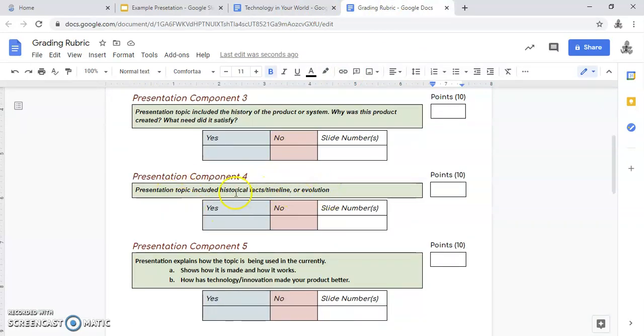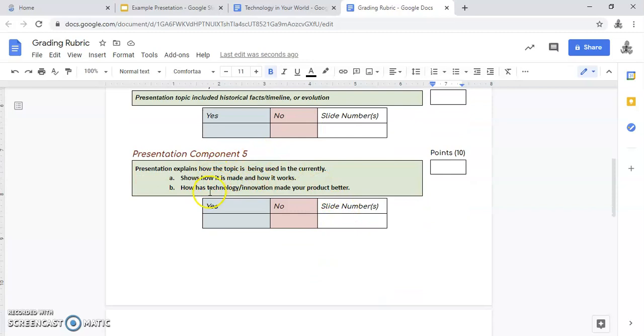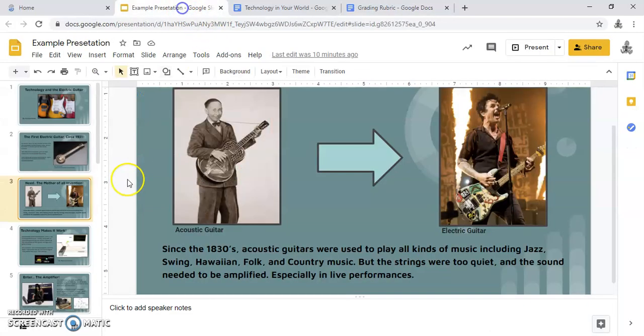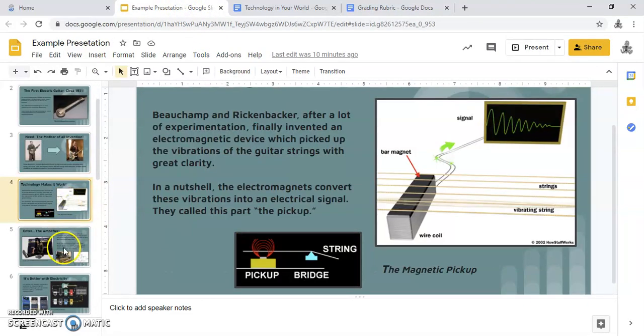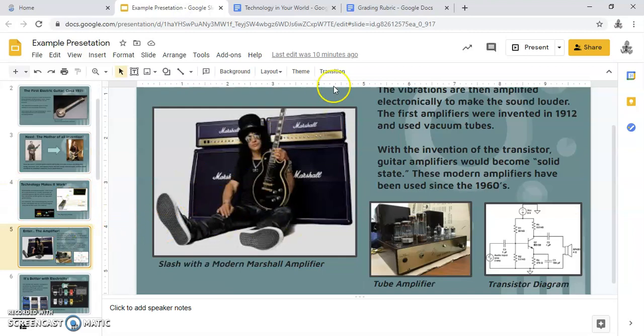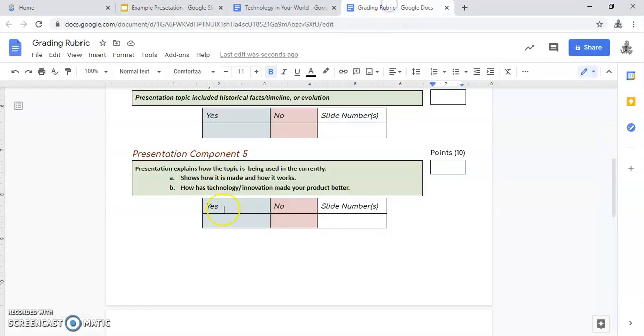Presentation, again, included facts or a timeline, so these two are fairly similar. Okay. Component 5 is how the technology works, an explanation of the technology, an explanation of the innovation, and again, this is covered in slide 4 and 5 of my presentation.